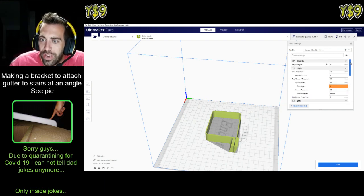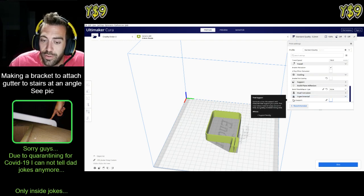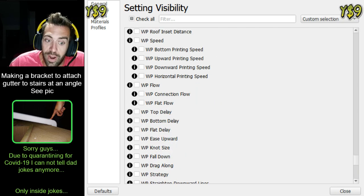And once you get used to all the customization you can do, you can really troubleshoot to your specific printer. My actual favorite thing is this experimental button here. There's some really cool stuff. Like tree support is one I've turned on. So I hit this gear, and you can show all the different experimental things you can kind of play around with.